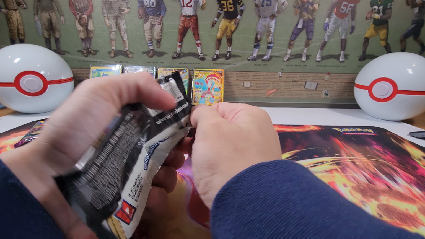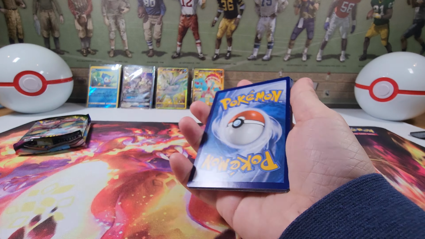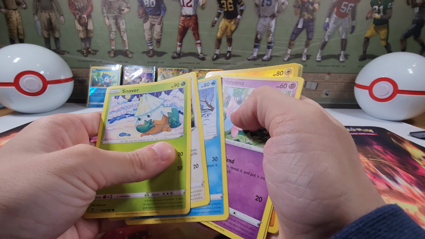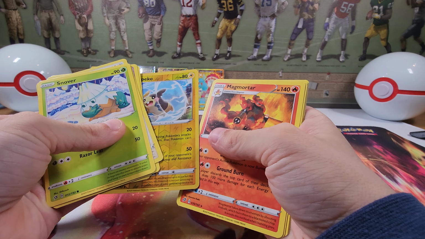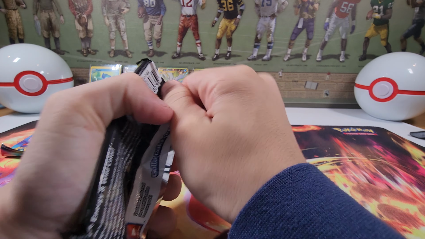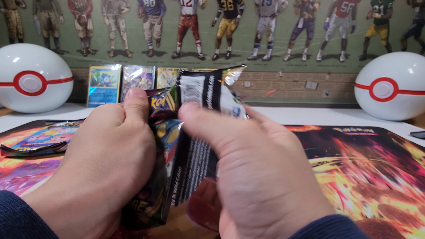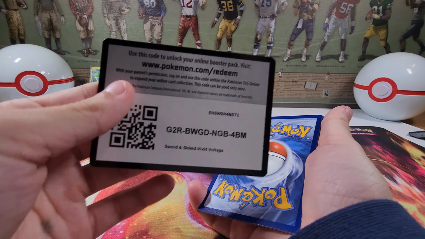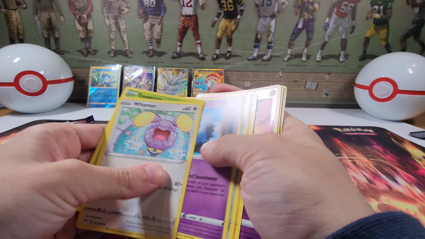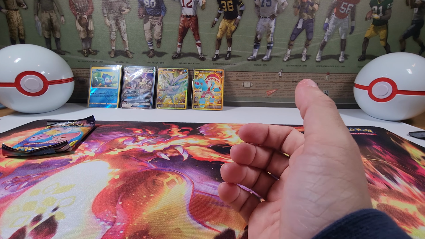Okay. Last three packs of the video. Code card. Then we got Snover, and so on. Morpeko and Magmortar. Not holo. On to Vivid Voltage. Yeah. We got Koffing. Wurmple, and so on. Got Woobat. Swoobat, I should say. And a Cario non-holo.